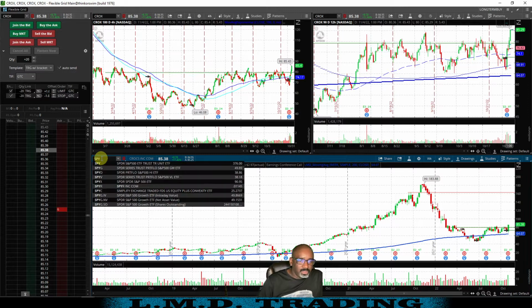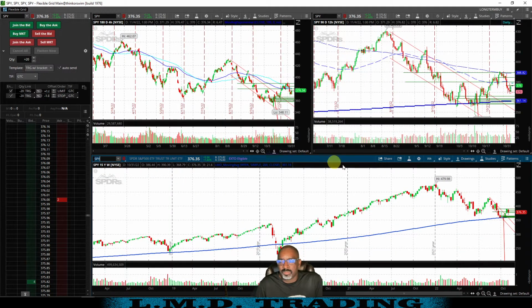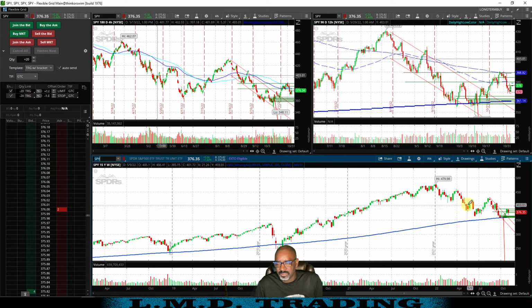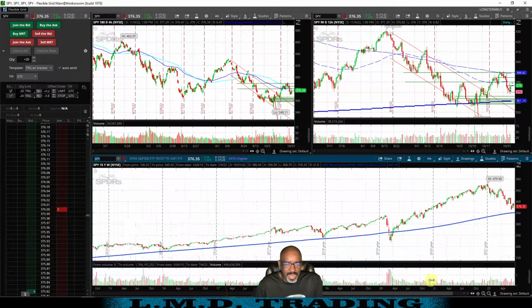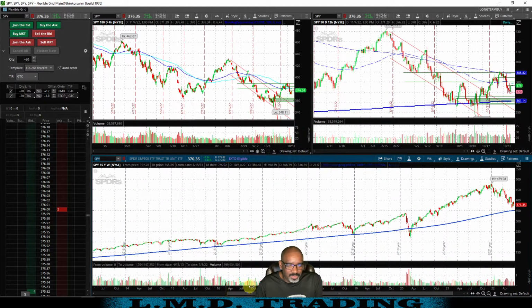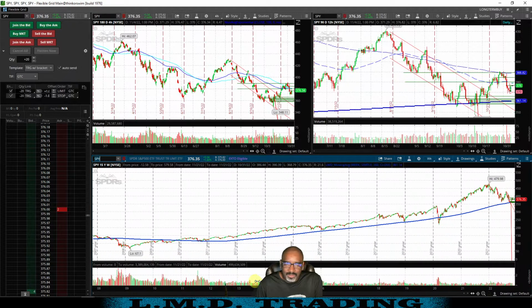I don't really trade the SPY long term for stocks, but I will play option plays. We see the SPY since April of 2020, right after COVID, has just been on a tear. And this is why I say everybody should long-term invest. If you come back and you just look at this, let's take this all the way out. I'm trying to see if it's going to take it out to 2008. There we go. Look at this thing.